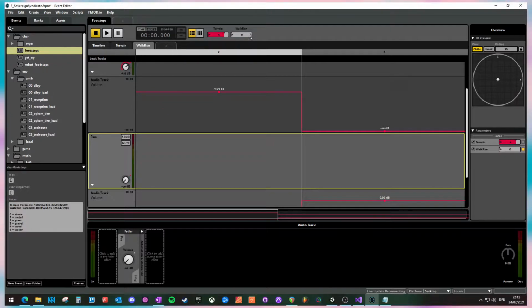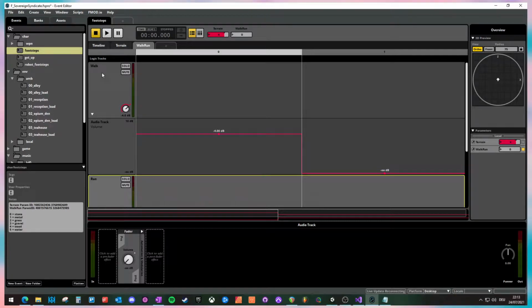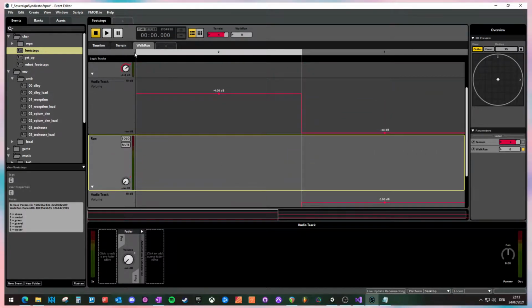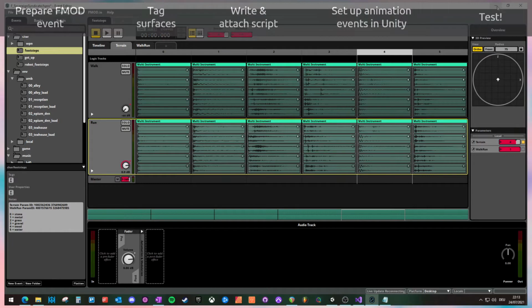And when we are set to 0, for example, our audio is turned up for the walk track and down for the run track, and vice versa. So you might have noticed when I update the parameter here, you can see that reflected in the volume levels here as well. So how do we do that?